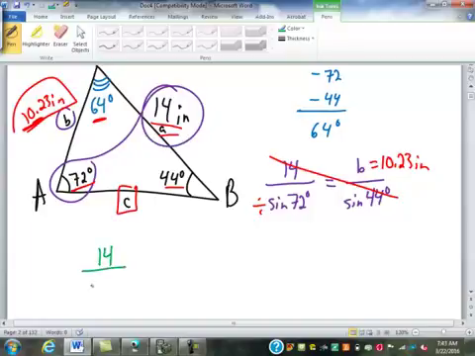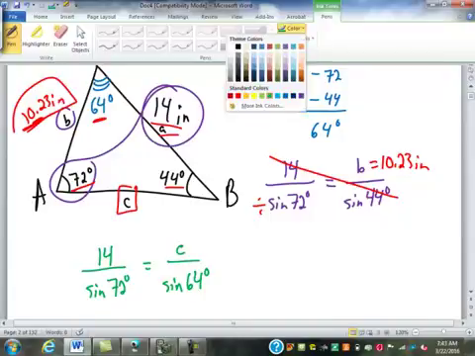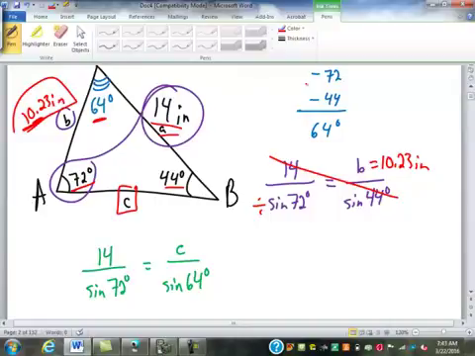So we're still going to do the 14 over the sine of 72. But this time it's going to be side C over the sine of 64 degrees. One little side note, I've told you in the past that whenever possible, always go back to original information and never use something you've calculated to try to calculate something else. When we get into the law of sines and then tomorrow in the law of cosines, we're going to have to use stuff we've calculated. There's just no way. It just builds on top of each other. You're going to have to keep going with it. No way around it. So anyway, here we are.